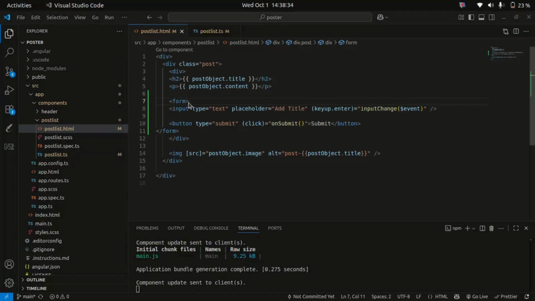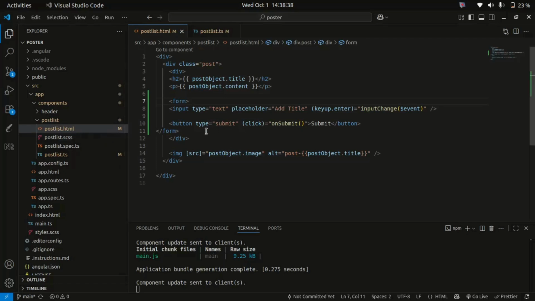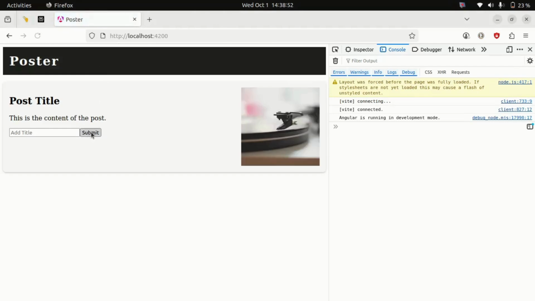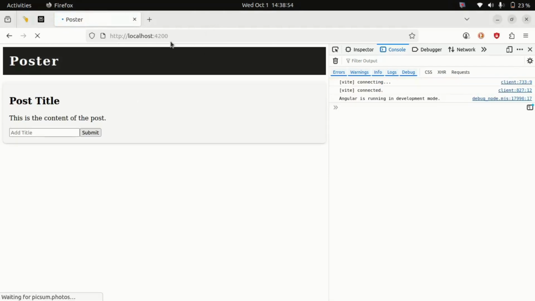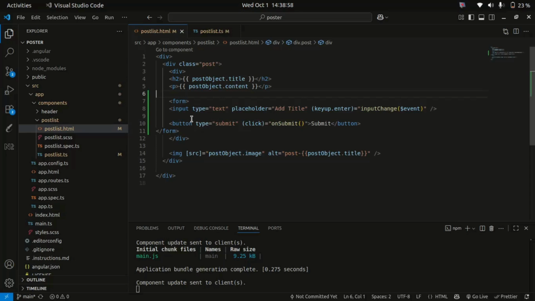But here our server is our development server. So this form is being submitted, but where? On the development server. That is why our whole screen is being reloaded again whenever I click on submit. So how can we avoid this?